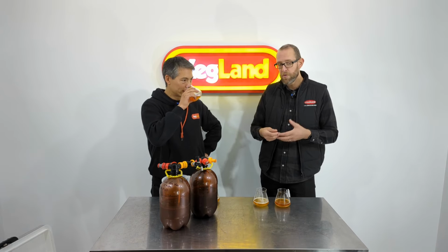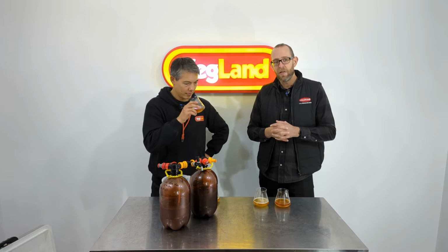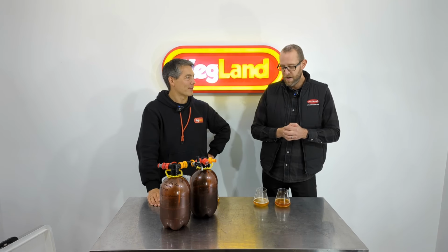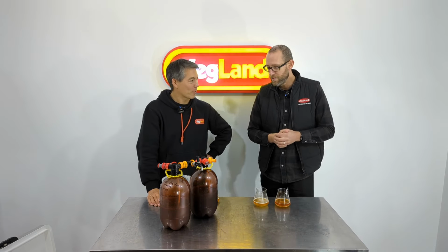It certainly highlights the flexibility with this recipe, right? If you wanted to put a different crystal in or a different specialty malt, you would allow that to shine through. Or if you wanted to play with a bit of hop or something like that, it would really allow it to come through. So having the base recipe, you've got a very easy drinking, sessionable pale ale, very much as expected in terms of that sort of Aussie pale ale. But then if you wanted to experiment to liven up the character, it's certainly a good base to do that.